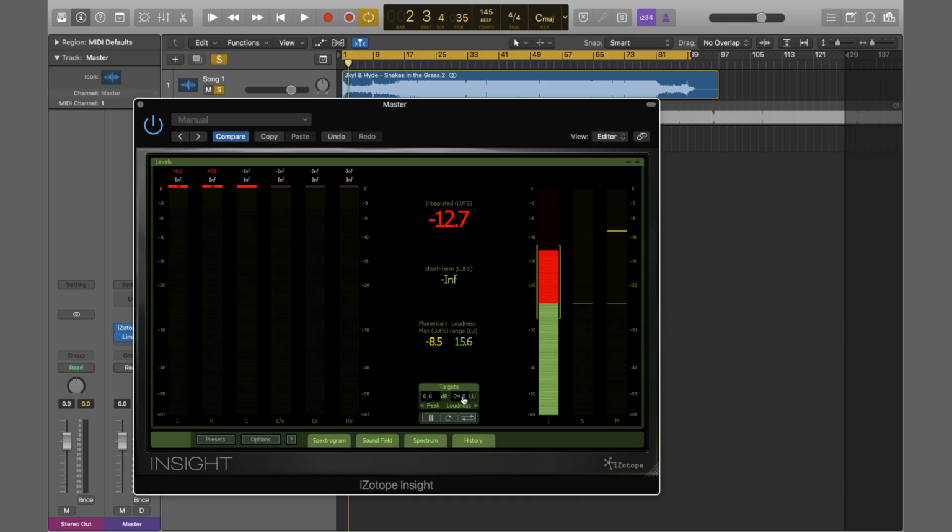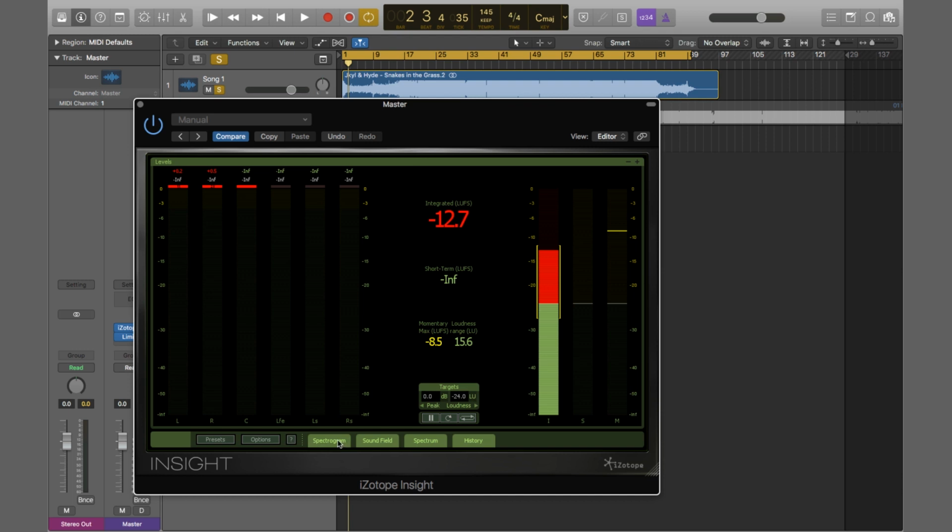So relating to that, you can adjust the target LUFS, and if you're in the target, it's going to be green. Negative 24, I believe, is the default. And you can also have a dB target, which is pretty self-explanatory right there.